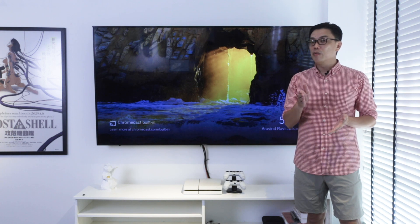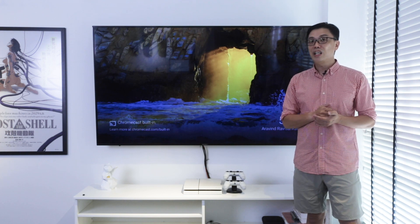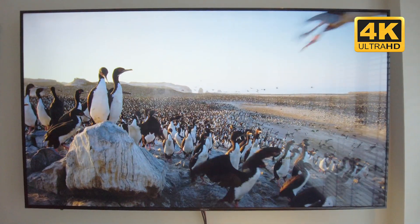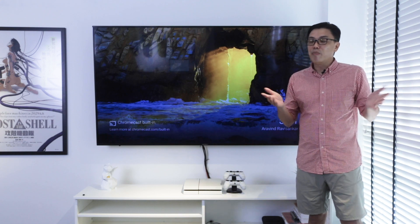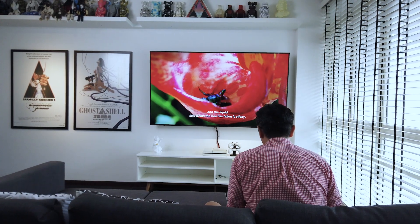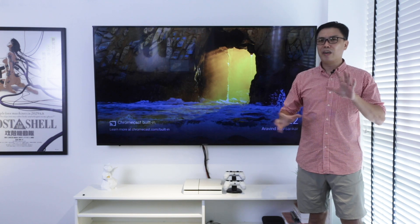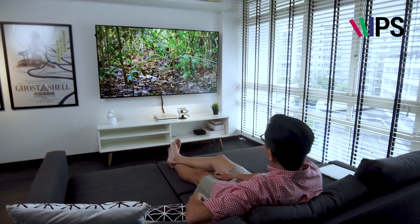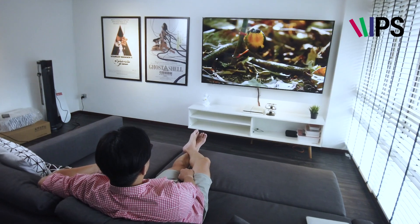This is the Q75 Android TV. It supports 4K Ultra HD and it's on an IPS screen. So what on earth is an IPS screen? IPS screen is basically brighter than OLED TV. OLED TV, which many people say is very good, gives you true black. IPS is very suitable in bright areas and of course also gives you a very nice black.